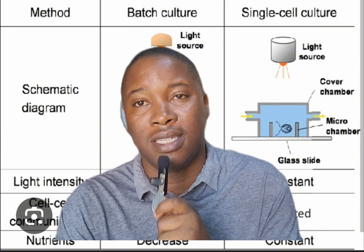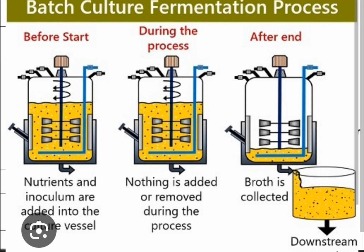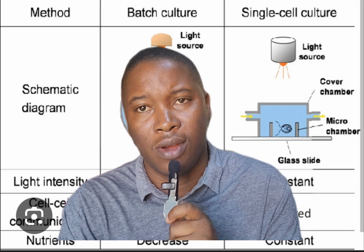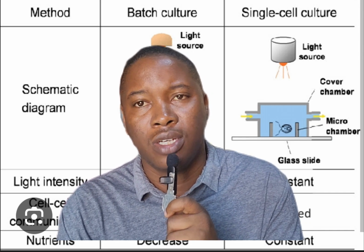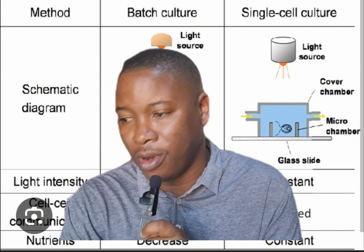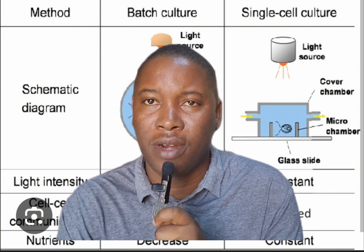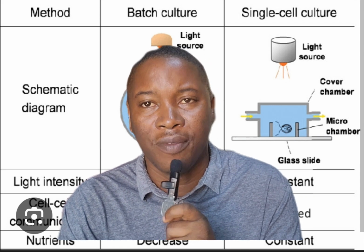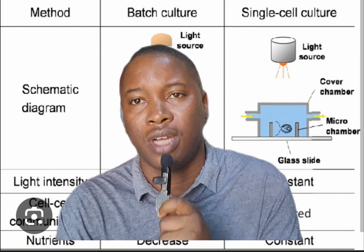The advantage is that it's a simple method, it's easy to use, it's relatively inexpensive, and these are some of the advantages. The limitation is that conditions usually change over time, no matter how hard you try to keep it constant. And so, really, what you're watching is not a system where the conditions are going to be permanent over a long period of time. And it's not a suitable method for continuous production of a microorganism or continuous production of the metabolites of a microorganism, as you like to see in some industrial processes.